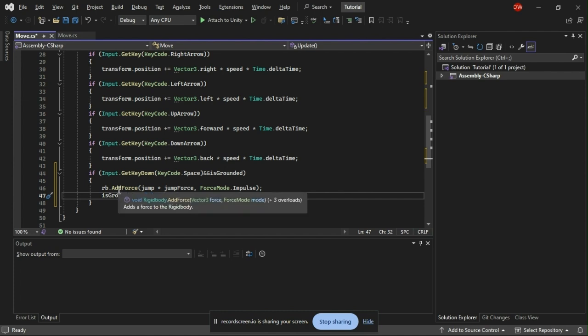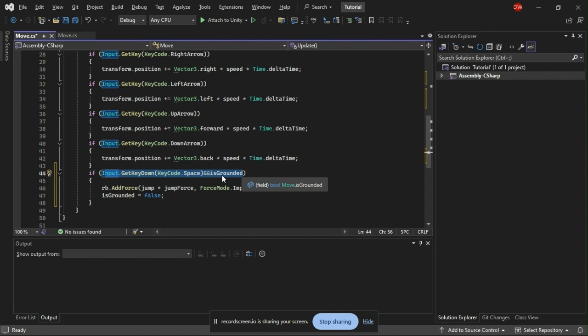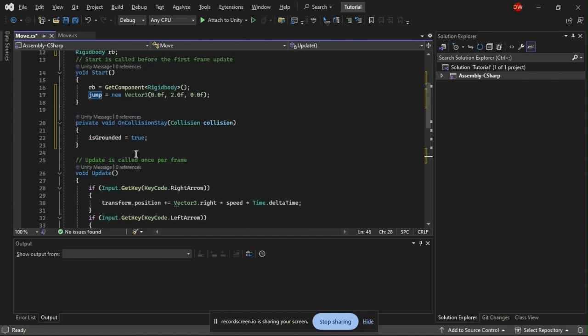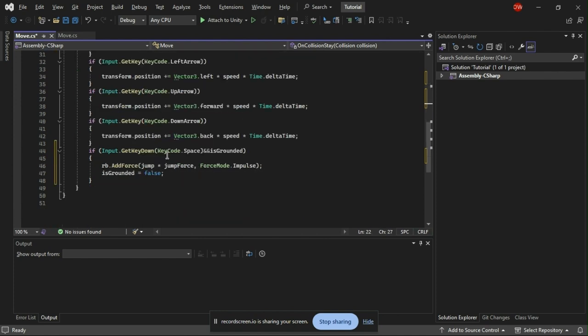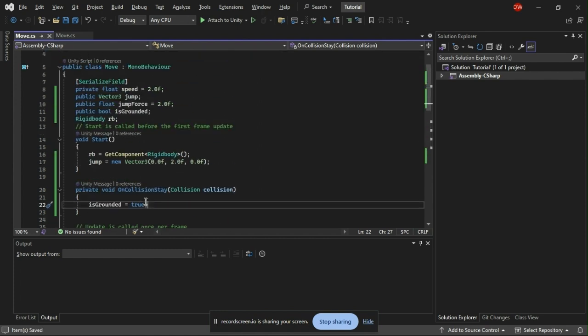When it is set to false, if you press it again, it's going to say, oh, isGrounded is false, so we can't run this code. The next time it will be able to run that code is when OnCollisionStay detects that the sphere is colliding with something, the floor, and it's going to say, okay, isGrounded equals true, so now you can jump again. So with all that done, you can just save that.